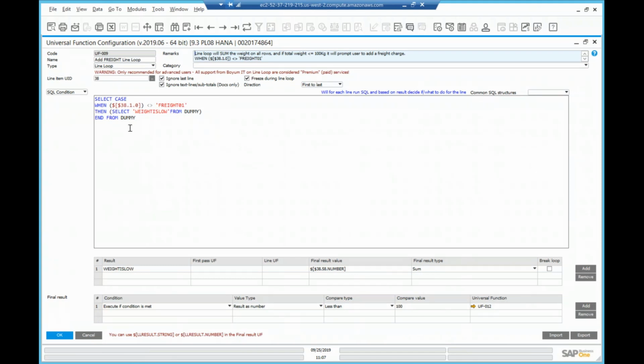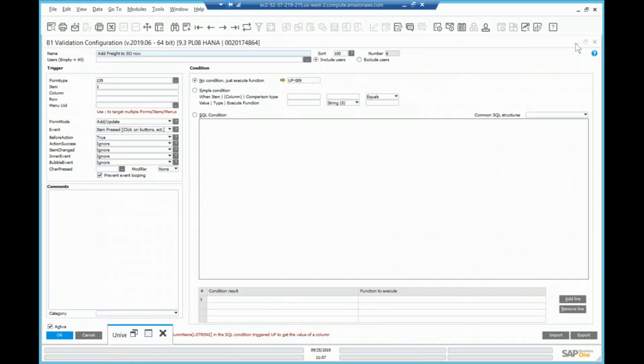It's when the item code is not equal to freight, then we want to select this result here. Weight is low. So I gave this result a name called weight is low, right? And it's going to sum this field, 38.58.number. How do we get that field? How do we know what that field is again?